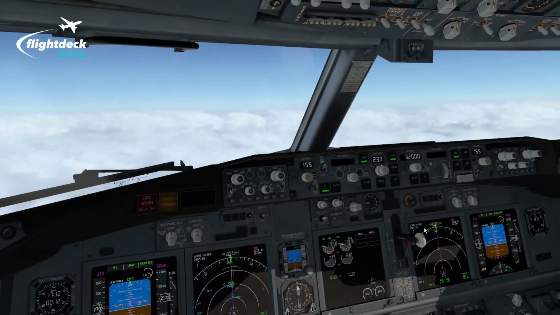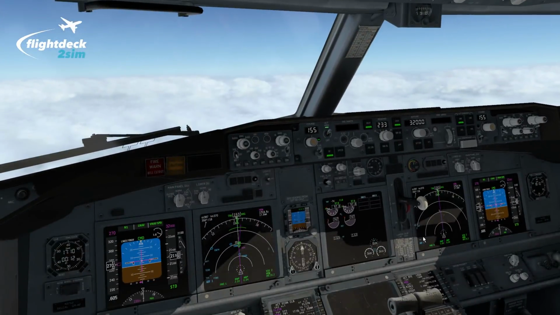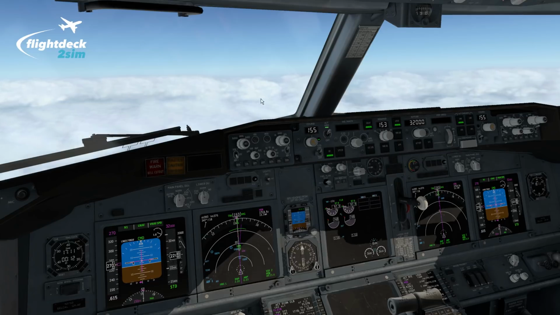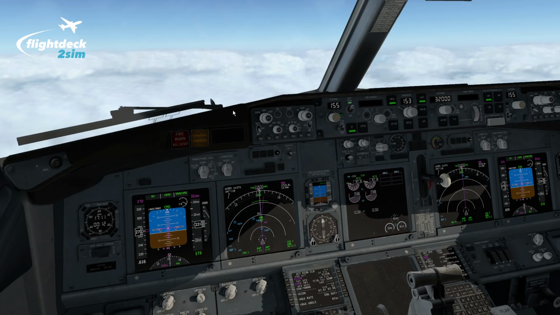The workload, once you get above 10,000 feet, drops off quite a bit. During the climb, prior to cruise, it's what we call a sterile phase of flight, so the only thing we are concentrating on is the flight path. Any discussion we have is only about the flight in question, so any changes. We can't talk about the UEFA Champions League football result, say, between Liverpool and Roma. That would have to wait until the cruise, and any other things like that. But I can talk to you guys, obviously, about flight sim.